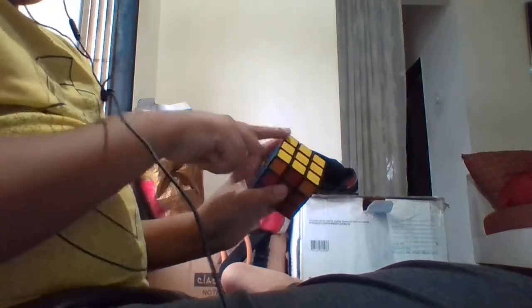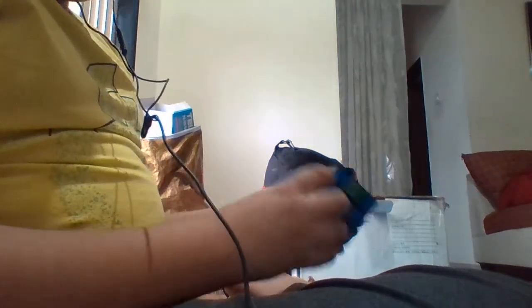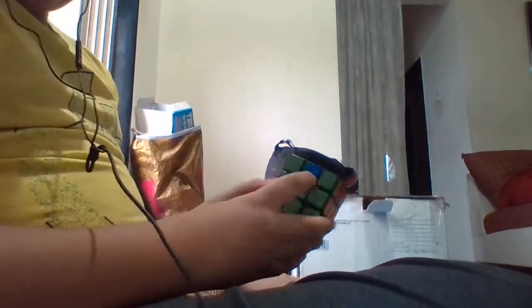L, U, R, U prime, L prime, U2, R prime, U, R, U2, R prime. Now, we are almost done, as you can see. If you get a situation like this, match the corners up with the appropriate center. Matched it up. As you can see, it's already done. Now we only need to solve the final edges.